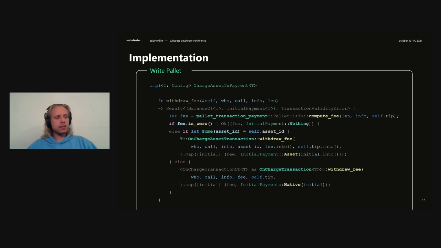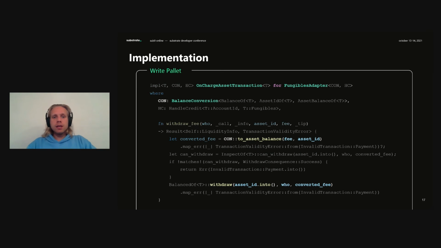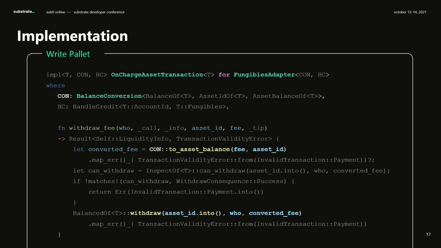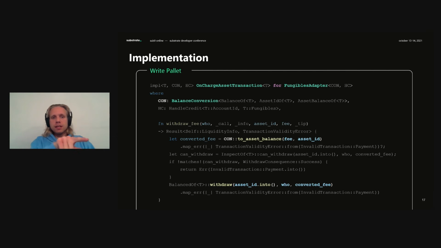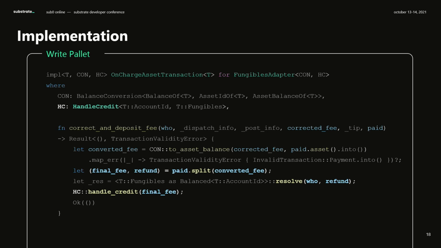So what does the implementation look like that we built? Basically, it calls the converter, as we already saw. Very simple. And then there is some checking with can withdraw that I grayed out. That's not super important. And then it just uses the configured implementation to withdraw the fee from the account that sent the transaction. So you can see that here, right? This is the fungibles adapter. So the default implementation should be swapped out in principle. And then the first thing was withdraw fee, right? That's what we do before we actually execute the transaction.